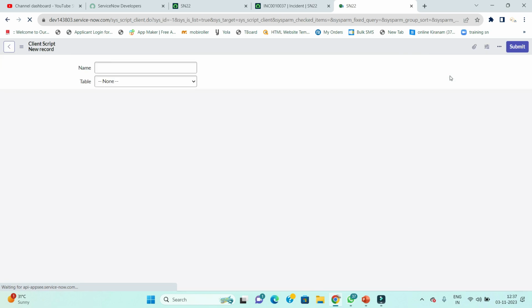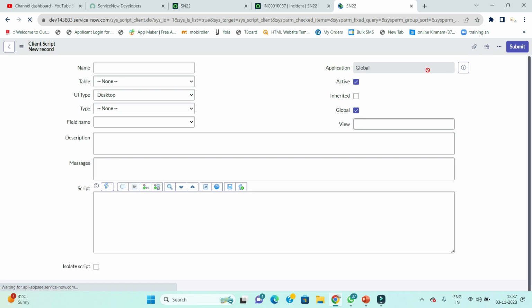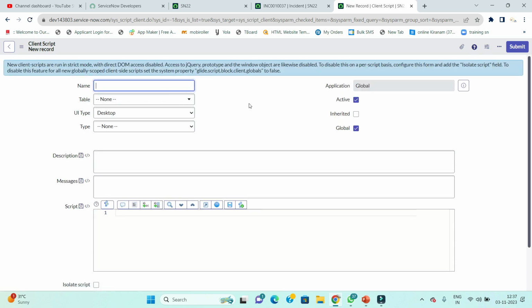So this is the empty form. Now we can give the information. What is the client script name? Incident assignment group versus short description.